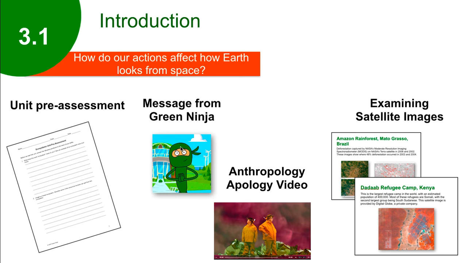Then we get a visit from Green Ninja, who introduces us to the challenge for the unit, to reduce our ecological footprint. We watch and discuss the Green Ninja video Anthropology Apology to emphasize that our ecological footprint makes a lasting impression. Then we start looking at satellite images of human impacts.